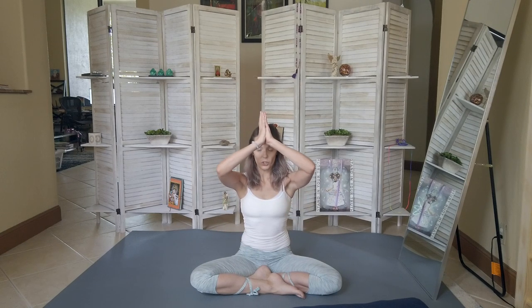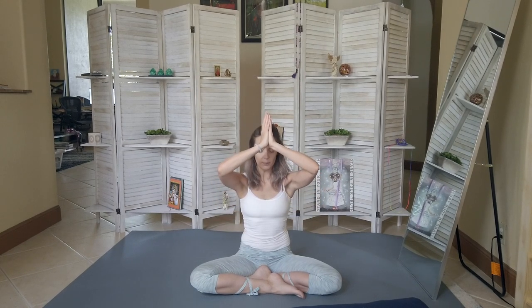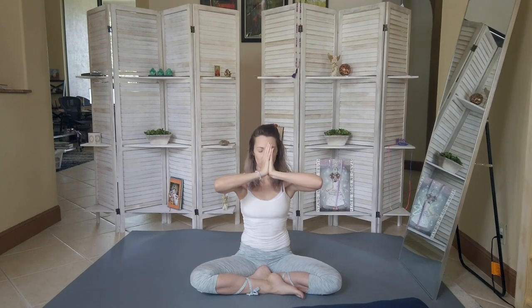Take the hands into prayer, release the thumbs, bring the thumbs to the third eye. We ask that we intuit the truth. Thumbs to the mouth, I speak the truth. Thumbs to the heart, I know the truth. Back to the top, Shanti. Mouth, Shanti. Heart, Shanti. Shanti, Shanti, Shanti. Om peace to all beings.